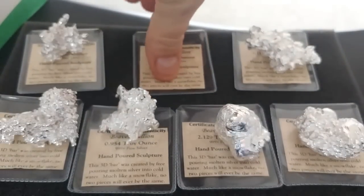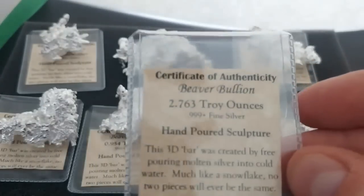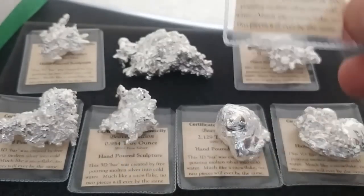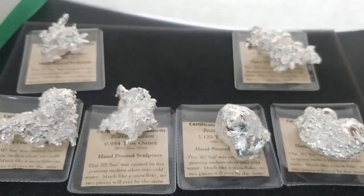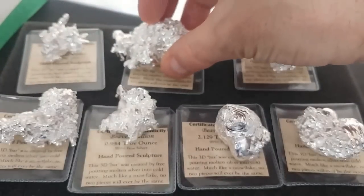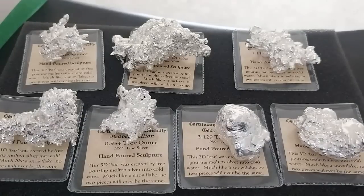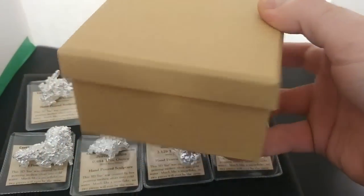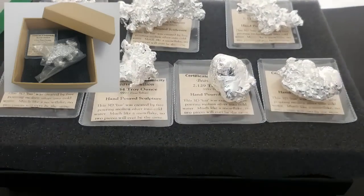Each one will come with a certificate of authenticity, because you can't stamp them. It's an art bar, so you want to make sure that you know that. So here's your certificate of authenticity with the weight of it. Now, you have to be careful because they are water pours, so if you're not very careful, you can knock the pieces off. This is a very delicate piece of art that you're buying, kind of like what my wife would sell with her plaster paintings. And each one will be shipped in a nice little box, all cotton packed and everything, so they'll last.